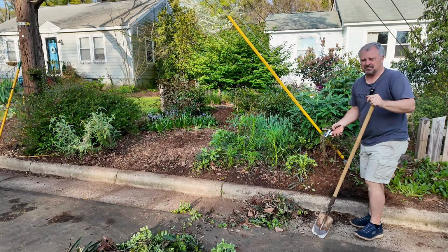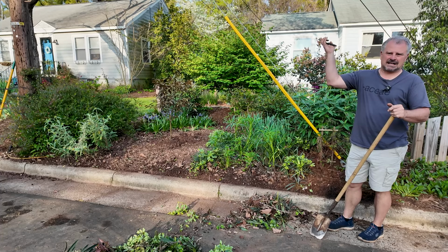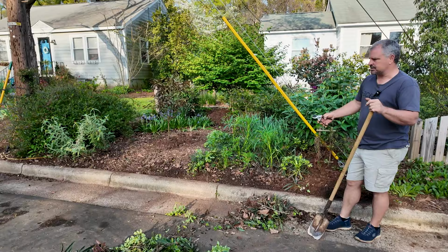Anyway, same thing again with ligustrum. Something like ligustrum is about to flower now, and as soon as it finishes flowering, if you just shear it off where all the flowers were, you know that no seed can develop, right? And you can lower your seed bank over some period of time.